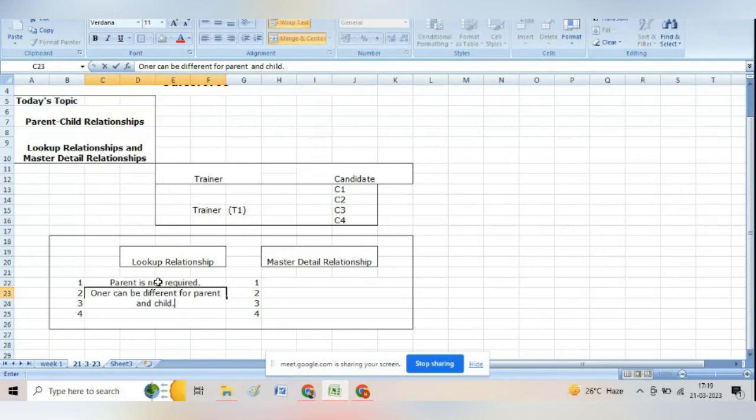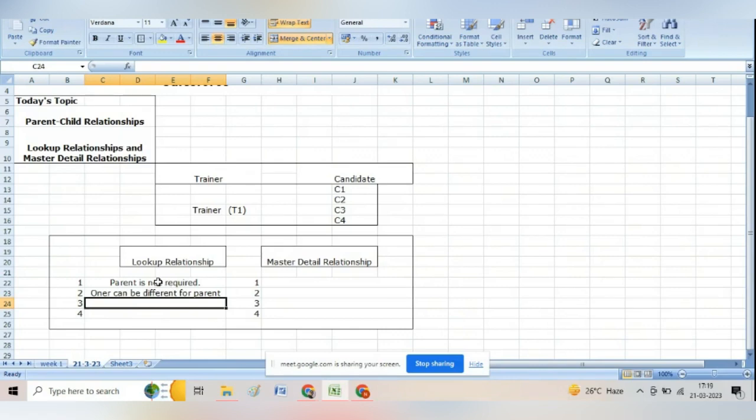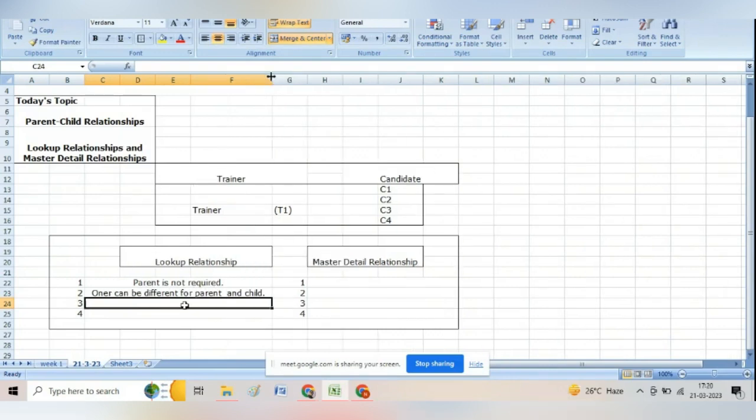There can be different owners for a parent and a child. A child might have a different owner, and the parent might have a different owner. We can change the owner, we can change the users, right?